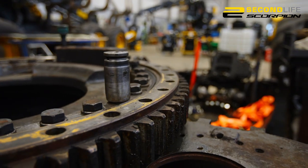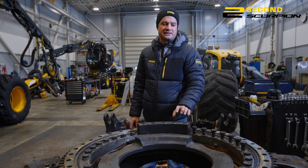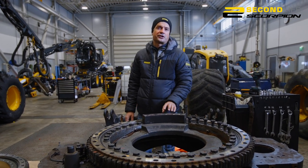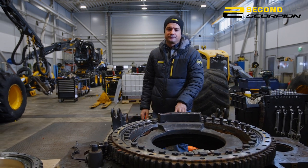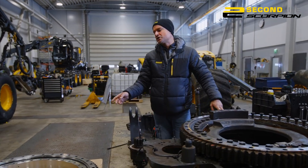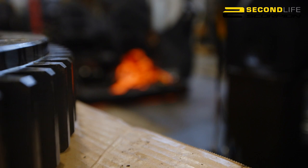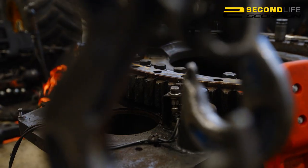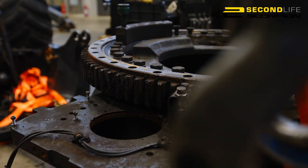So here we have an important part that we decided to change. It's a big bearing under the crane or under the cabin. So we decided to change it for a new one, as you see here. And let's see if we can recycle the old one.